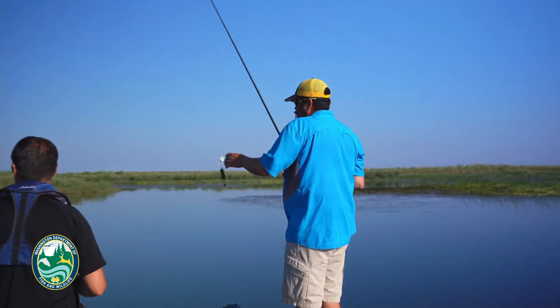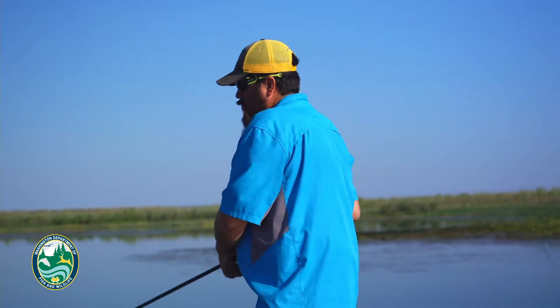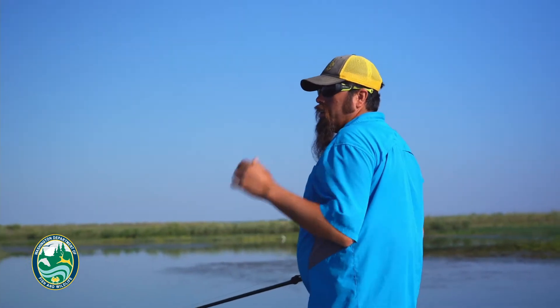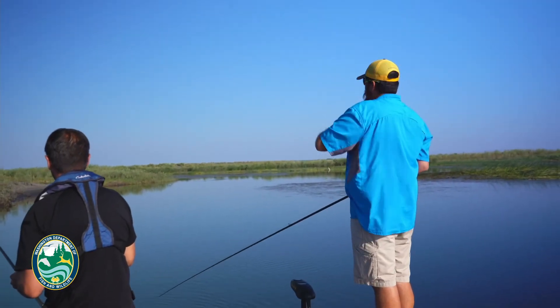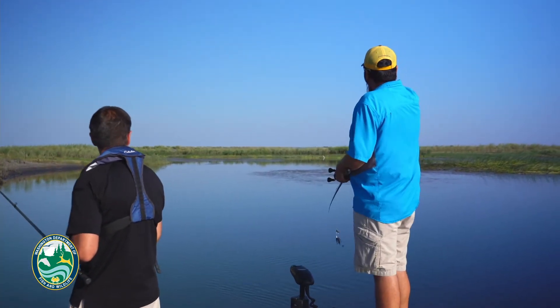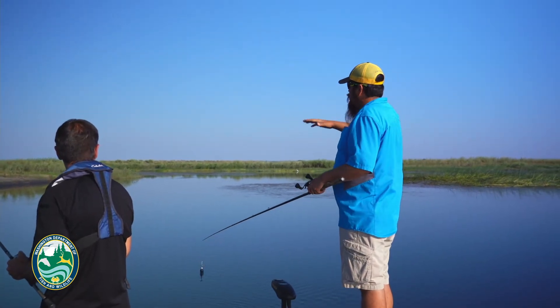So I try for the best success, I try to get out as early as possible. The topwater bite is always best first thing in the morning. Some days it does go all day long. When it gets really hot, these fish tend to move into some of these mats. This bulrush we have up here — it looks really thick, but that mat on top of it creates a canopy.